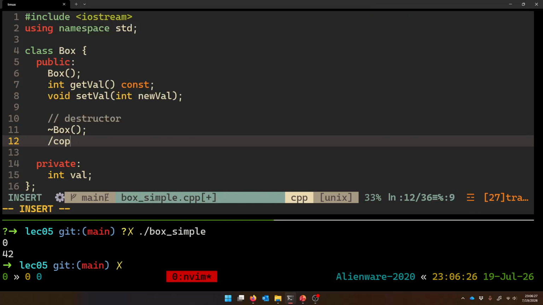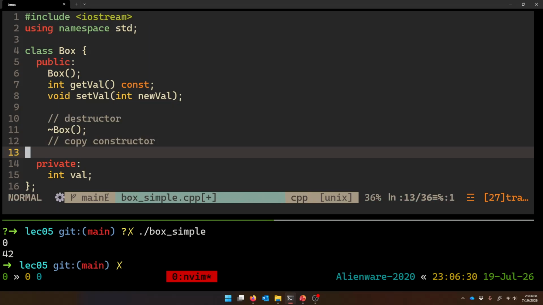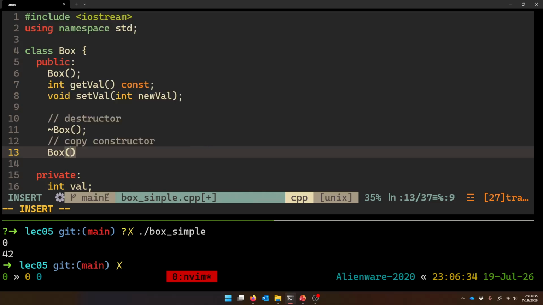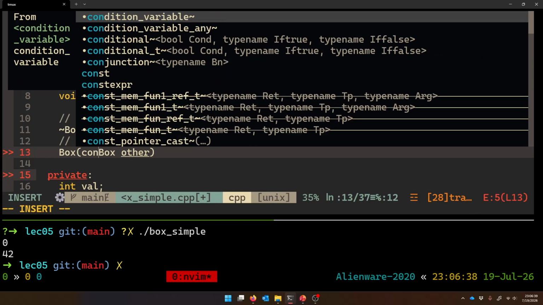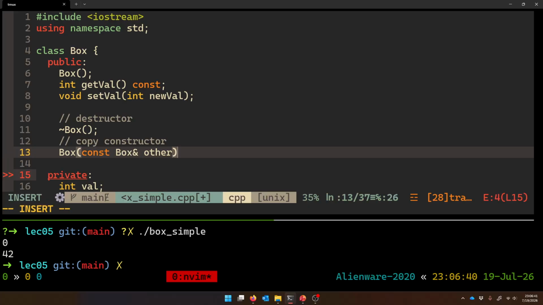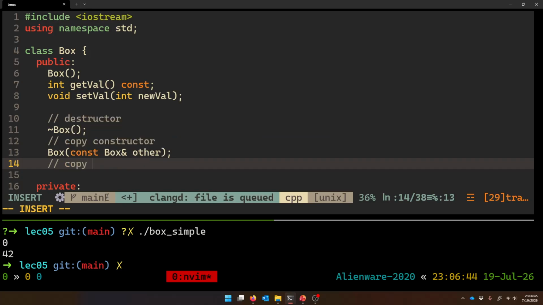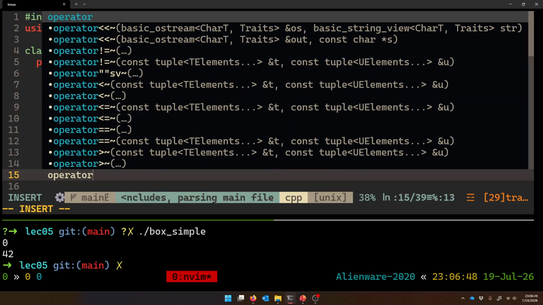Then the copy constructor is another constructor, so there's no return type again, and it's called box, same name as the class, but it takes another box. And we'll be good programmers and take it by constant reference. We just want to look at it and use it as a template as we build this new box. And then the copy assignment operator is the operator equals, as you would expect.